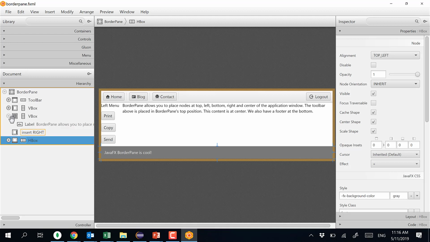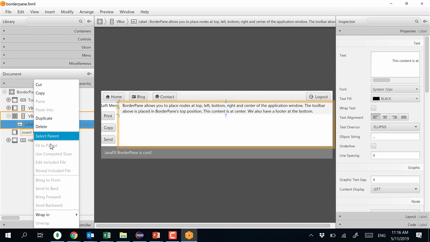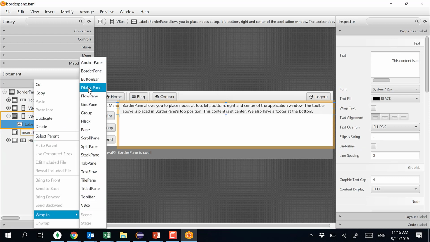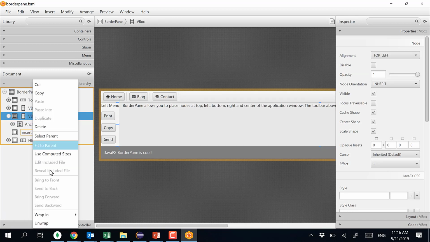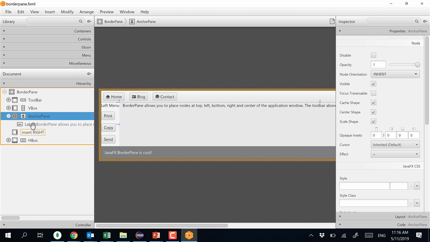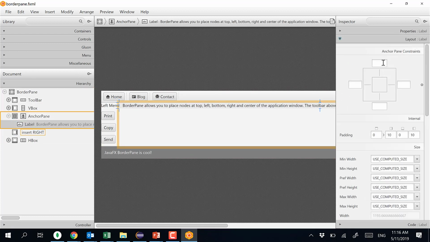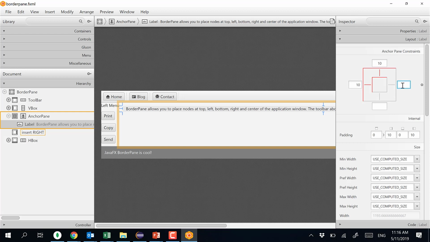Okay. And I can change. Remember this one? This is my label. I can change this. You can see here, wrap in anchor. You remember anchor pane? Wrap it in an anchor pane. And I can remove this and wrap, making it from V-box to an anchor pane. The layout, I have this anchor pane here. So I can put here, for example, 10 pixels on every side. I want you to preserve 10 pixels on every side. And the remaining, give it to my label.